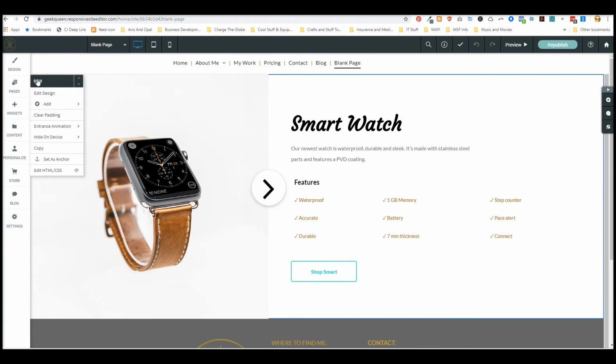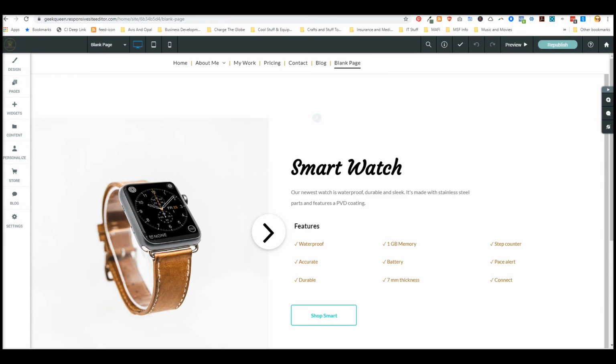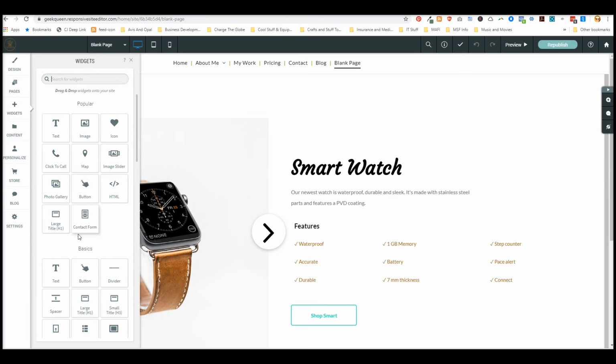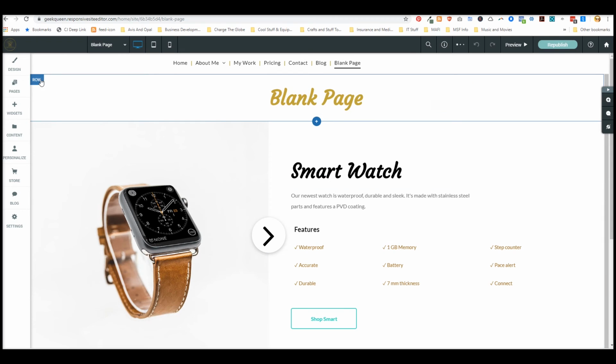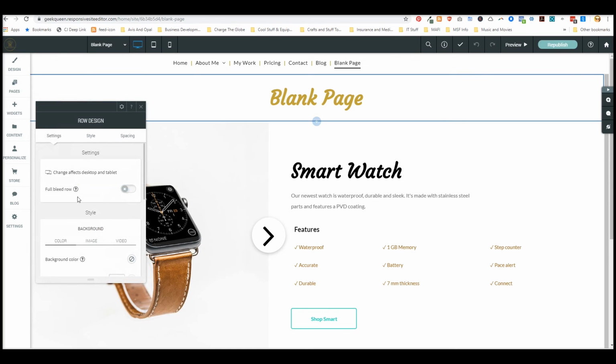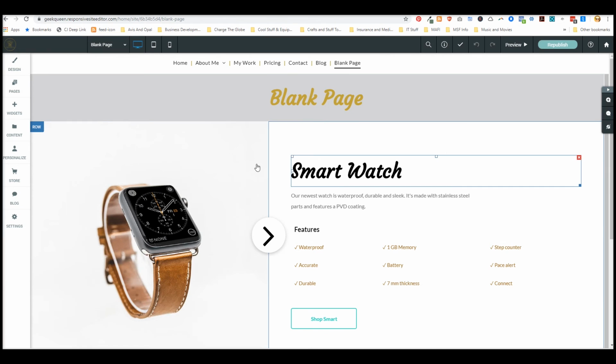So if you want to add just a blank row, you can click your row and add, and row above. It's always row above for some reason. But if this is the row, let's just say we're going to put our heading in there just to show you how quick this is to do. And if you want to center it, you have to highlight the text first, by default. That row had a different background color. I can't remember what it was, so I'm hoping it's on my little color list here. I reckon it was that. No, that's too dark. That'll do for now. We're not keeping it, doesn't matter. Okay, just cross all these to get out. And then I can go again here.